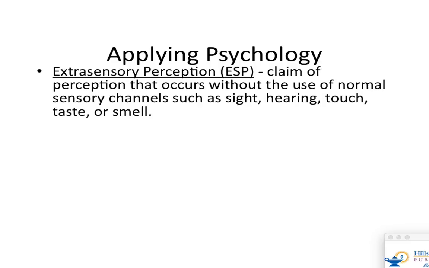Alright, here you go, Simone. This is for you. Alright, extrasensory. You have one question on this stuff on your test tomorrow. Extrasensory perception is the claim that perception occurs without the use of normal sensory channels such as sight, hearing, touch, taste, or smell. These are people who say they can talk to the dead, they have extra sensations, they can do all these different types of things.